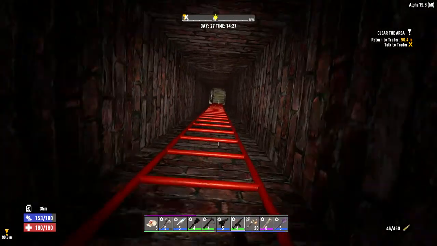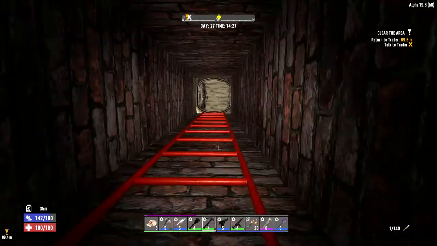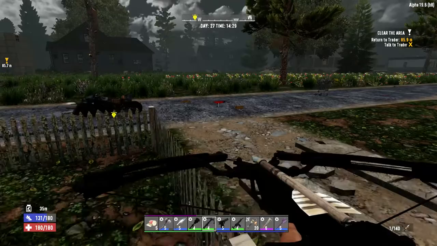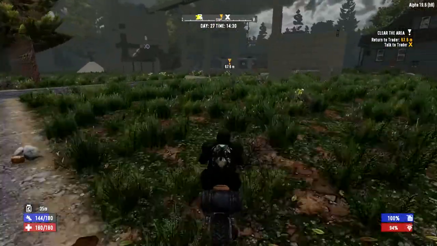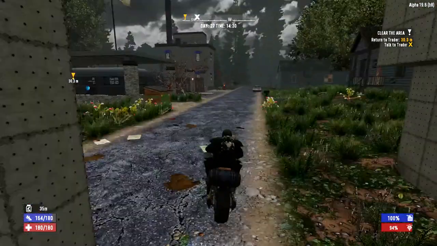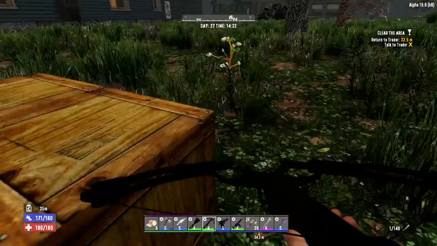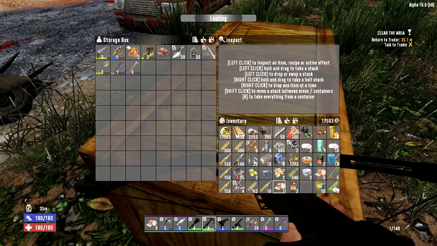Checks that reloaded. Yeah. Right, so day 27, 14:30. At 5 is day 32 of 14:30. So I can loot it again. Right, we got no. Oh, are we selling them? Yeah, alright, we're selling them now.